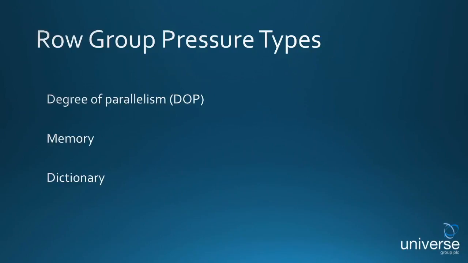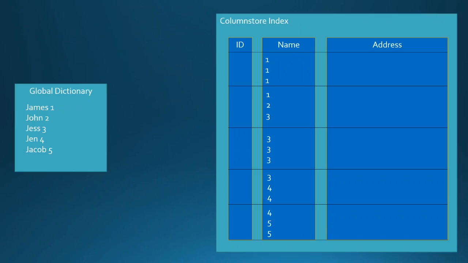Therefore, we get another row group with not an efficient amount of data in there to get efficient scans. But today I'm talking about dictionary pressure. So, dictionary encoding is used for strings. Instead of storing the actual strings in the columns, we store the actual strings once in the dictionary and store a very small code in the columns. When we scan the data and find the codes, we look the actual values up in the dictionary.